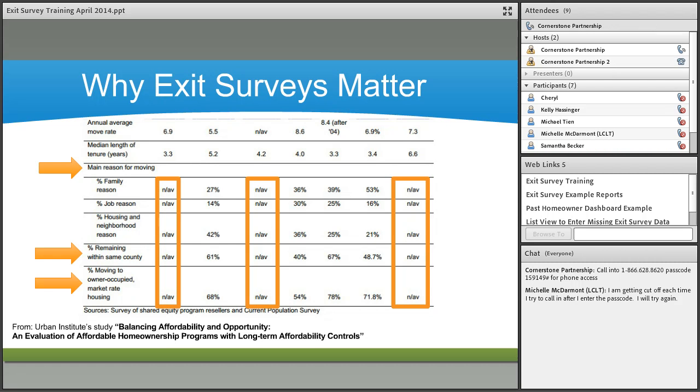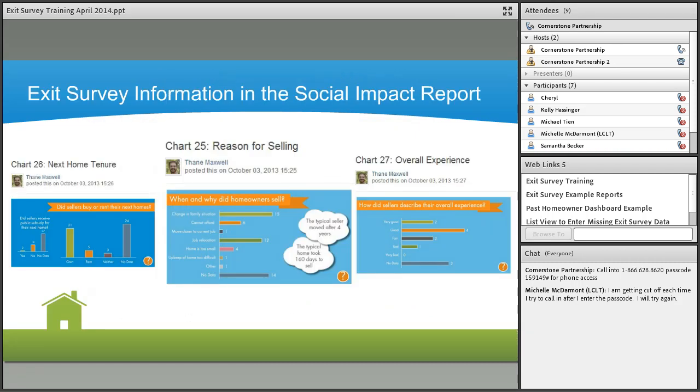Okay, great. So as I was saying, this is from the Urban Institute study about long-term affordable homeownership programs, and there were these 3 programs that were really missing out on telling the great story of their programs. So I just wanted to point that out as something that if your program participates in a research study, or if you just want to start talking about these things, they're questions you have to answer as soon as possible.